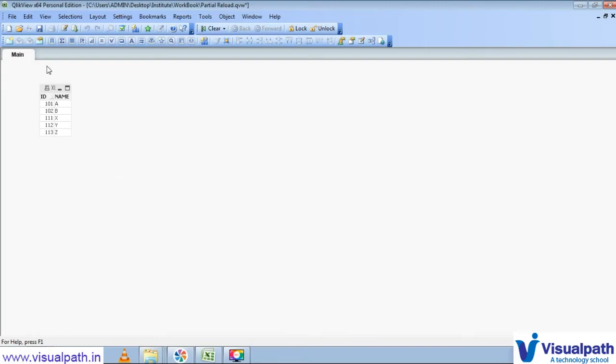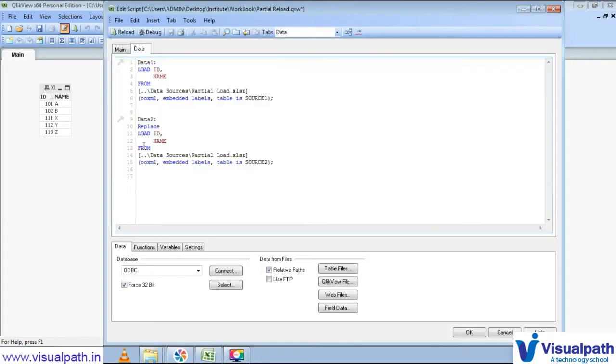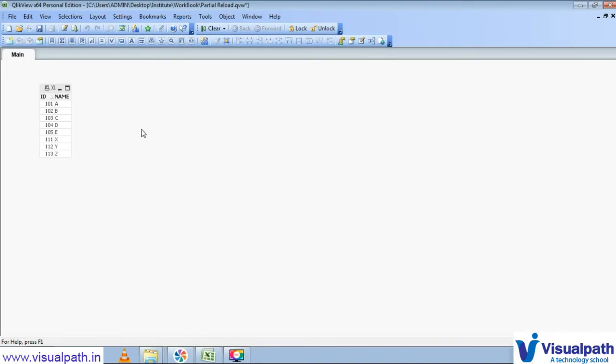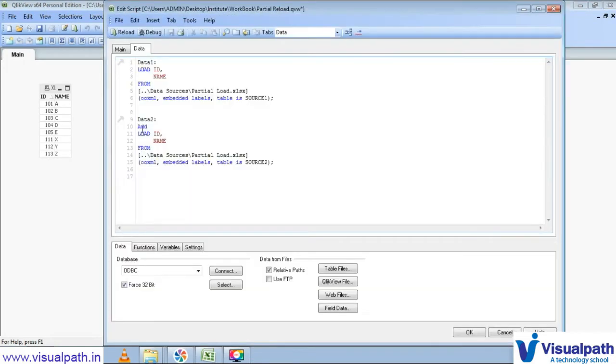Okay, let's say we go here, and we are keeping some R. So this is our partial reload, as we have seen just now. I click on reload. Okay, I have this data model. Let's say it is a simple data model, but let's say we have done some complex data model here.